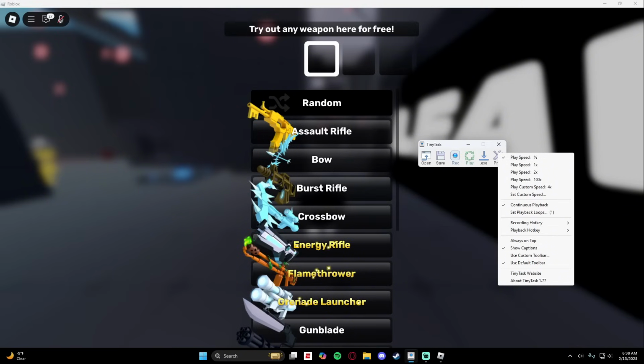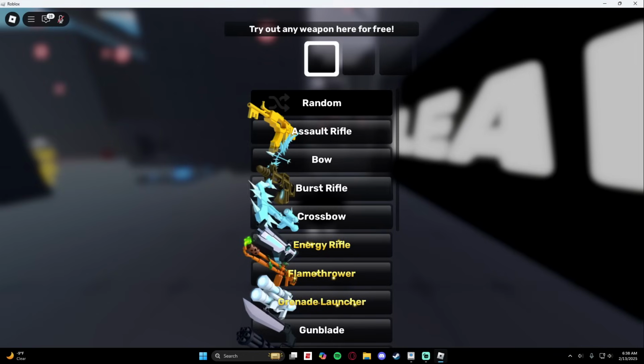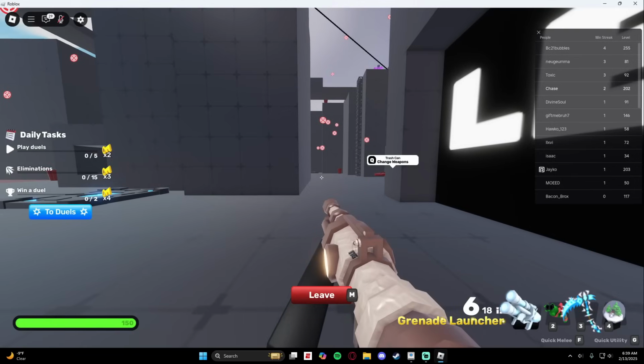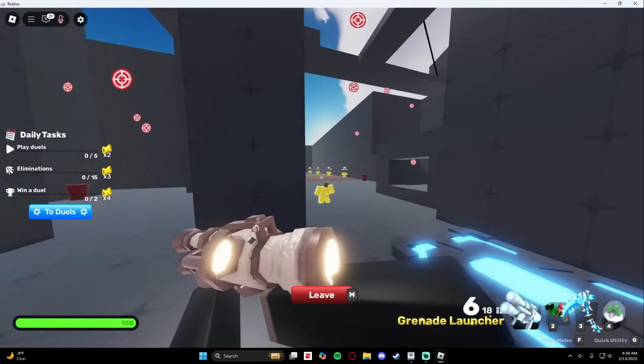Once you have your recording hotkey changed and continuous playback on, you can start the recording. Go into your Roblox, press F8 to start the recording, and then click on the grenade launcher 4 times. You want to click this area 4 times. So I'll press F8 and then just click it 4 times and then press F8 again. Okay, now that's literally it. We have our thing recorded.